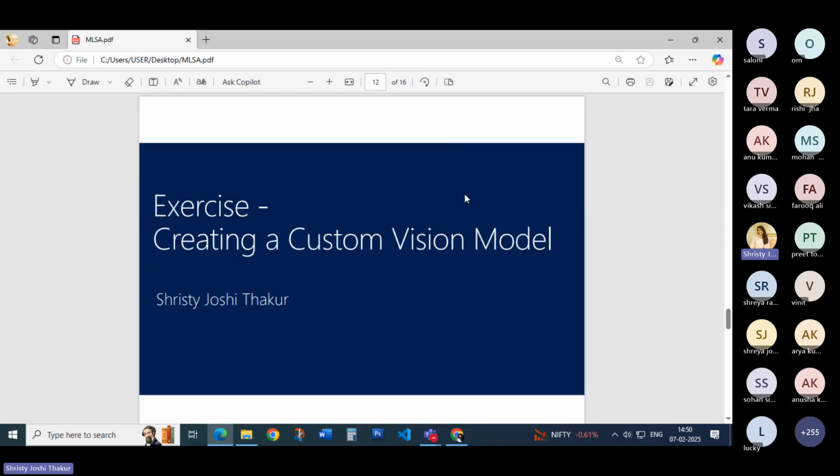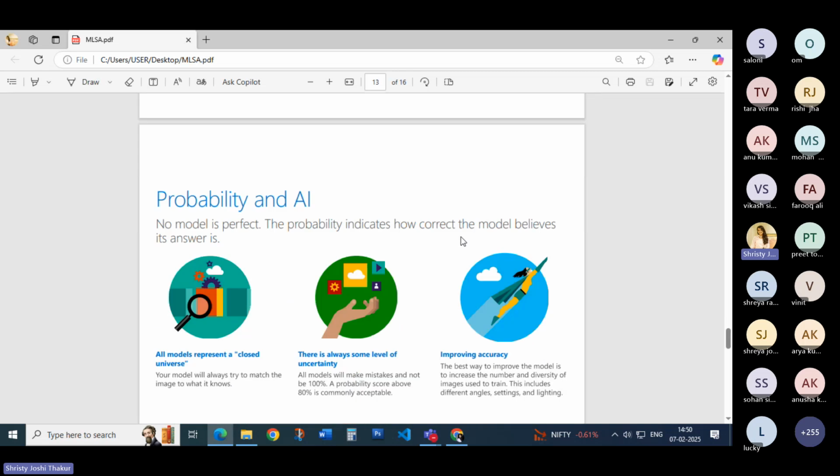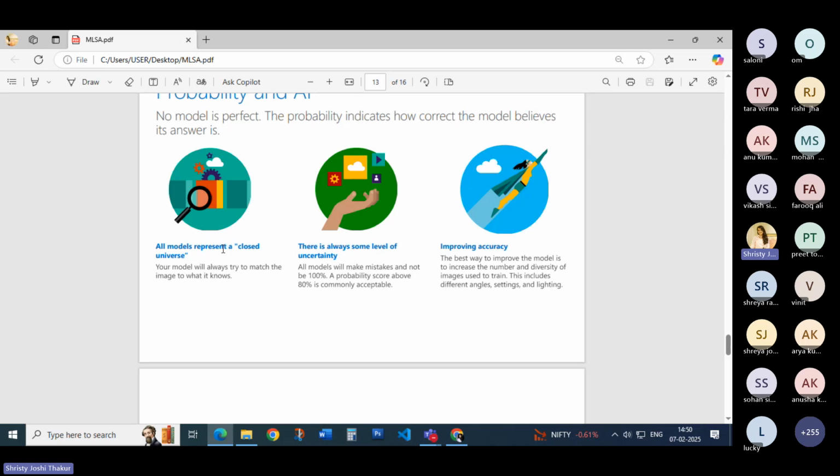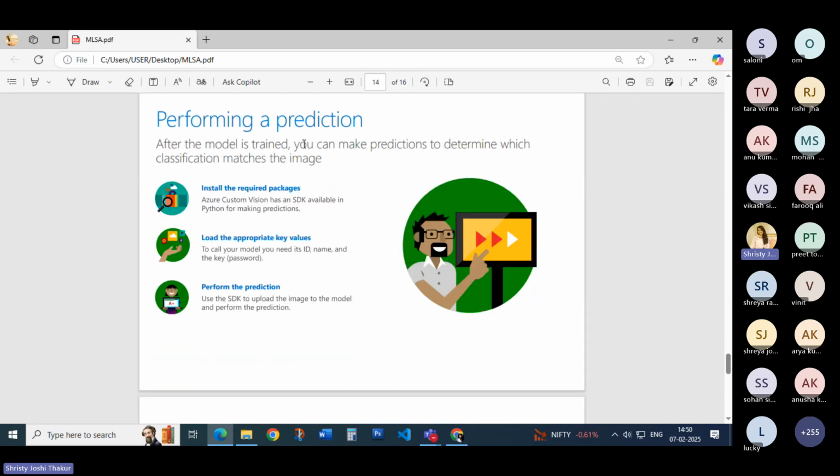Basically, creating a custom vision model. As we can see, there is probability in AI. No model is perfect. The probability indicates how correct the model's answer is. All models have some level of uncertainty, and we are performing a prediction.